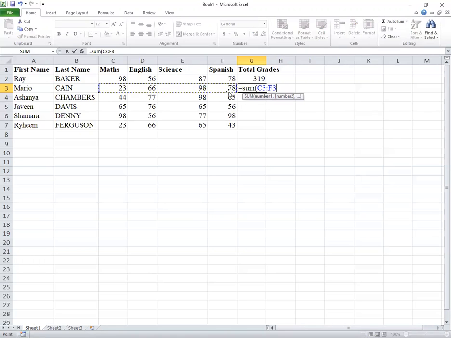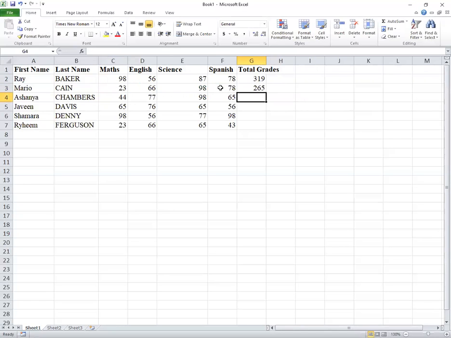Remember, in our previous class, we mentioned that a range is a group of cells, and the range is named using what? The first cell and the last cell. So this range here is named C3 to F3 because it starts at C3 and it ends at F3. Now I'm going to close my bracket.